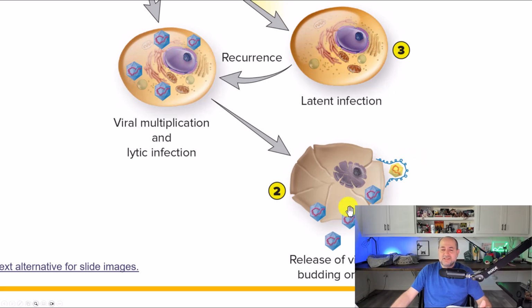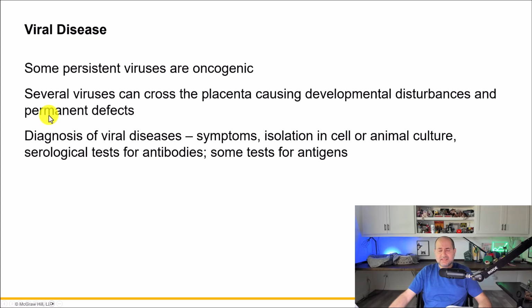So typically, upon release, if the cell is broken open, that results in naked virions that don't have an envelope. However, if the virion buds or exocytoses out of the cell, that usually results in an enveloped virion, a virus that has a membrane surrounding its nucleocapsid core. And again, during these animal viral diseases, some can be persistent, some can be oncogenic, which means cancer causing, resulting in those transformed malignant cancer cells.